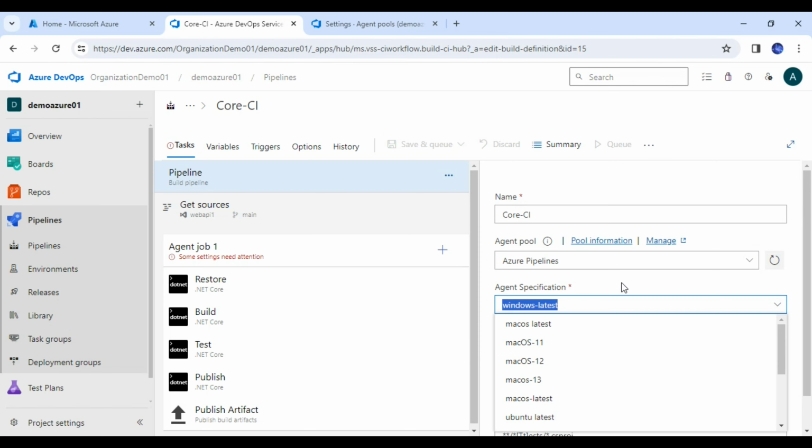In this demo, I will create the self-hosted agent on my own local machine, from which I am giving you the demo. But generally in a production environment, we create a virtual machine and provide the self-hosted agent under that.